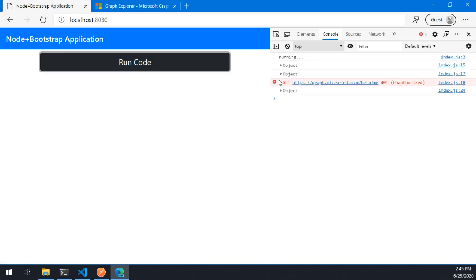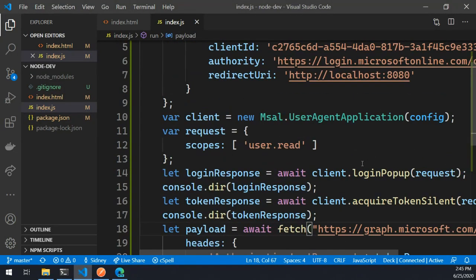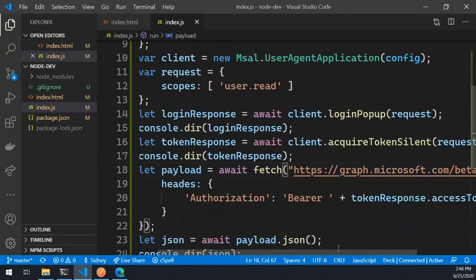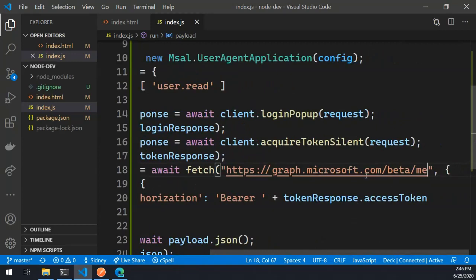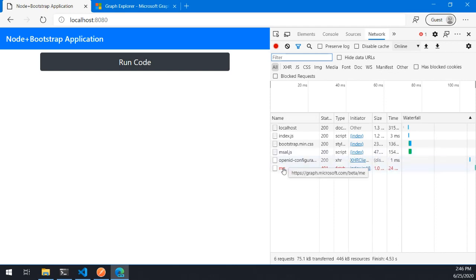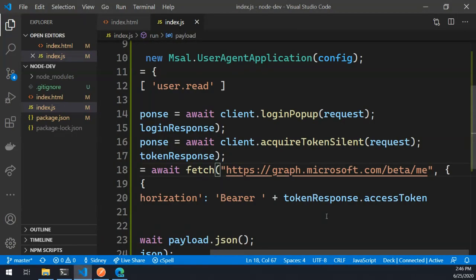Run the code. Just double checking everything, make sure I didn't make any glaring mistakes. Let's just check the error call. Invalid authentication token is the error message I'm getting.